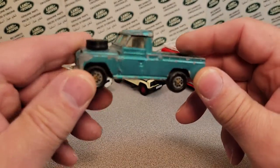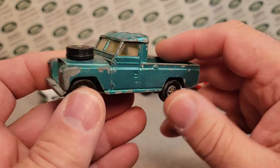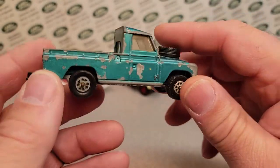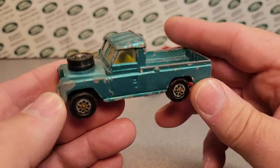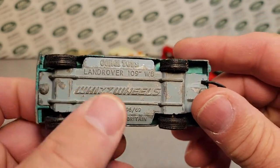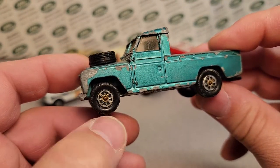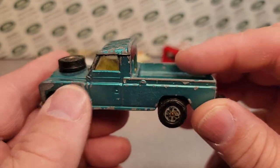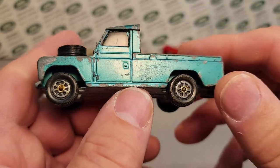Let's start with the Corgi that is probably the most iconic, the most mass-produced, the most familiar. If you were going to say Corgi Land Rovers, I think this casting worldwide would be the one that comes to mind. They did regular wheels — aluminum center hubs with rubber tires — and then whiz wheels. Later on Corgi went to just plastic tires, but it's the same basic Land Rover 109 wheelbase pickup type.